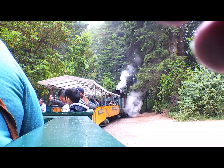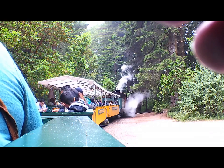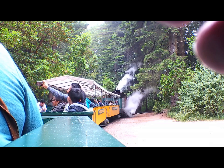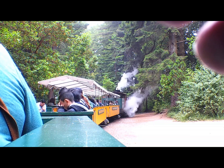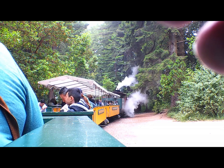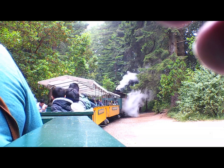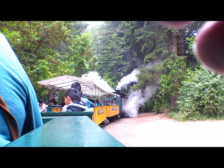Now once the train does take off, there'll be a couple things going on here, just around the corner. We're going to do a blowdown. Big steam cloud coming out the left side of Dixiana's boiler, flushing out minerals and sediment that gets left behind when you boil the water down and turn it into steam. That sediment collects and settles into the boiler. So we flush it out with all the pressure, blasting the water out, turns right into steam in the atmosphere, helping to flush the minerals out with it to keep the boiler clean and operating well.